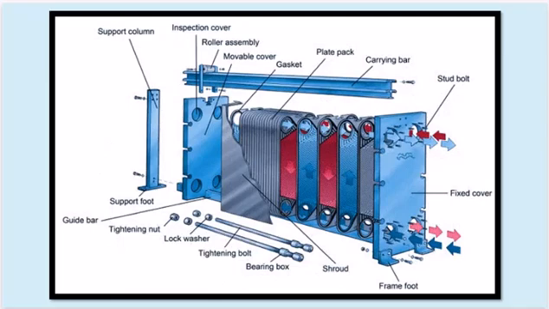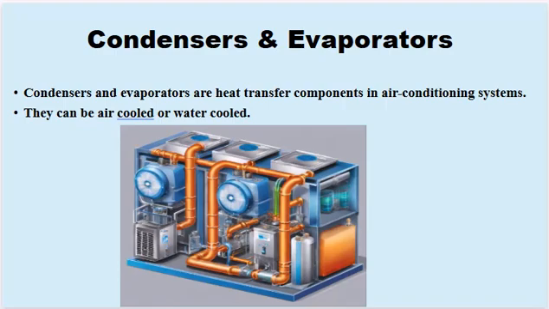These components work together seamlessly, allowing the plate heat exchanger to transfer heat between two fluids efficiently using counter-current flow and a well-designed plate structure. Let's talk about condensers and evaporators, which are super important in air conditioning systems. They handle the heat transfer that makes cooling or heating possible.